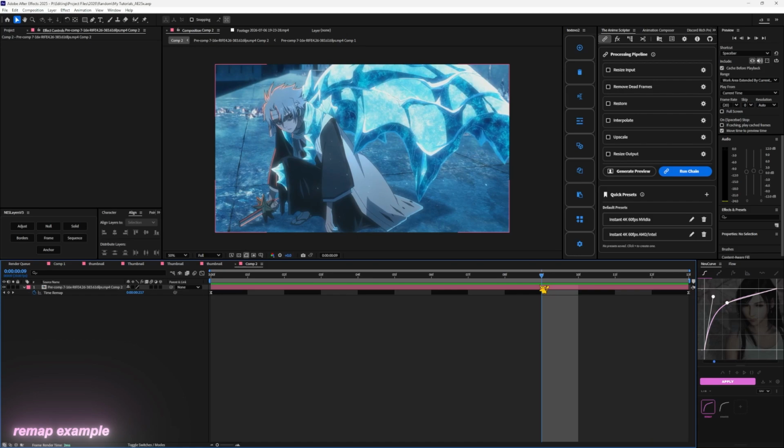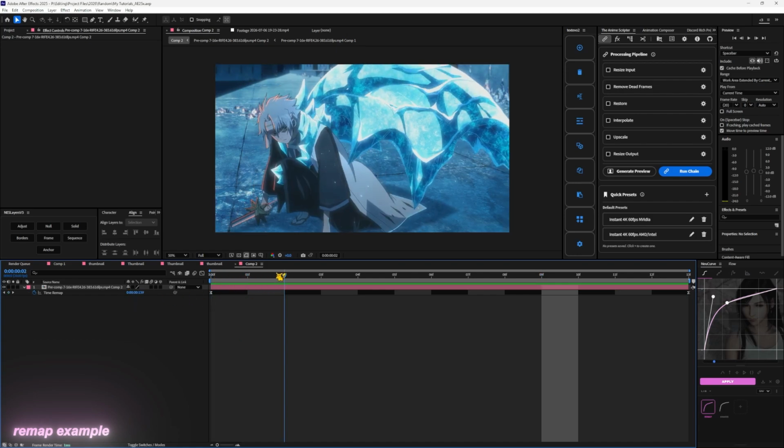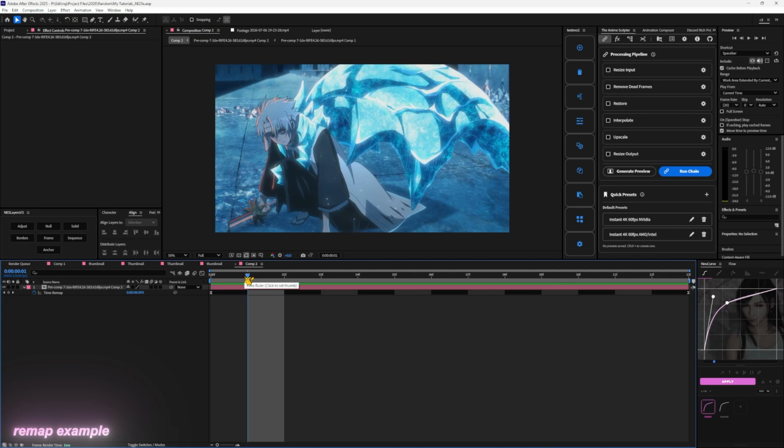And it never freezes. Because the lower you bring this, it means that it's never gonna reach the end of the clip. So right here would be the end of the clip and right here would be the start, right? So if it keeps going, it really never reaches the end. If we look at this timer map here, and I skip a few frames, boom, it's at 93 now, instead of what we had before, which was 155. Because I moved this to the right. I put it away from the wall.